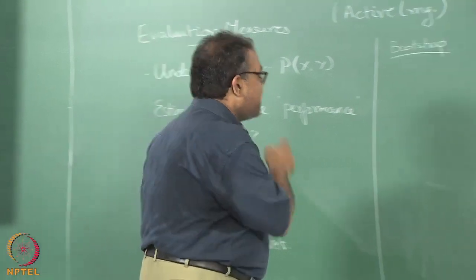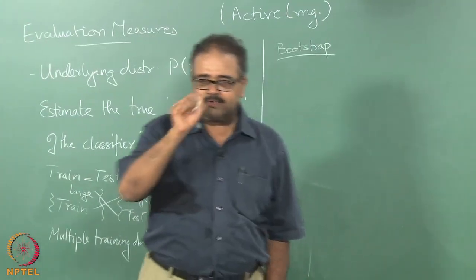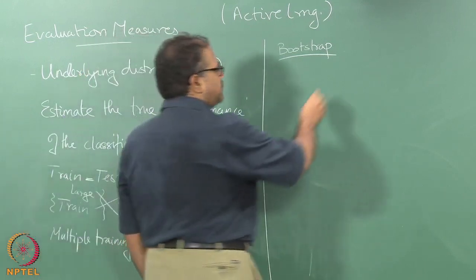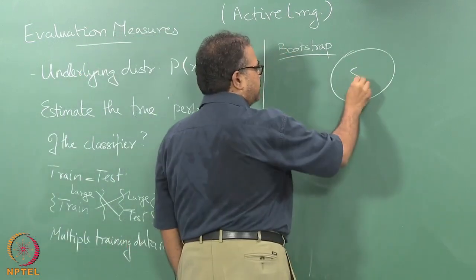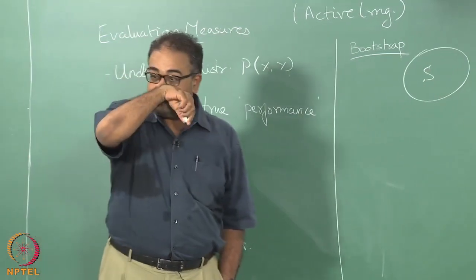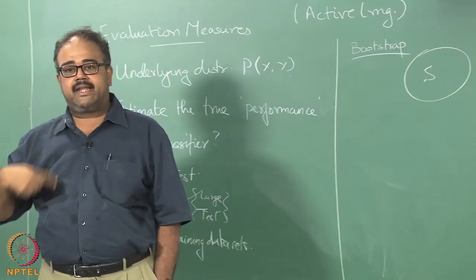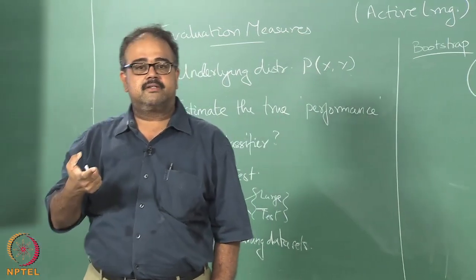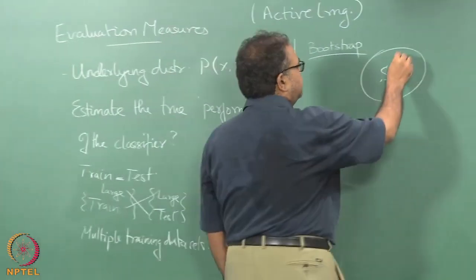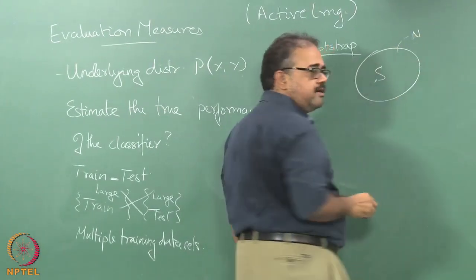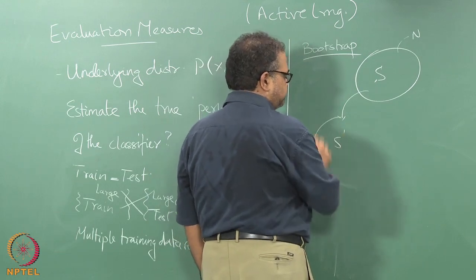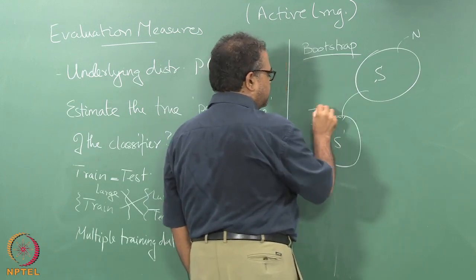Right. Anyway, so I will just talk about one use of Bootstrap here. The idea behind Bootstrap is very simple. I have a large sample of data. What I am going to do is sample from this data with replacement. Let us assume that the set S has n elements in it. I will sample from it another set S prime that also has n elements.